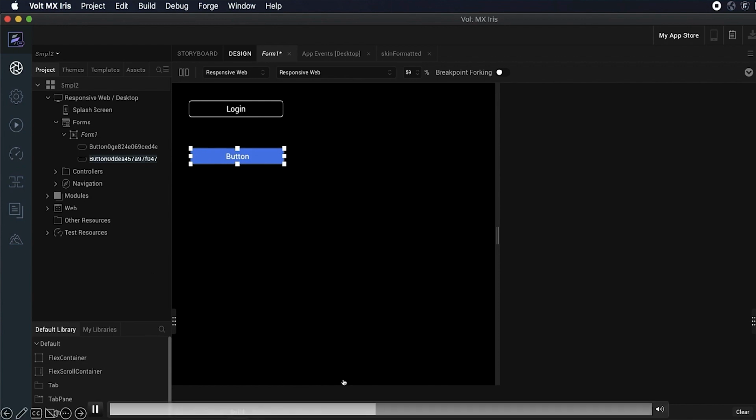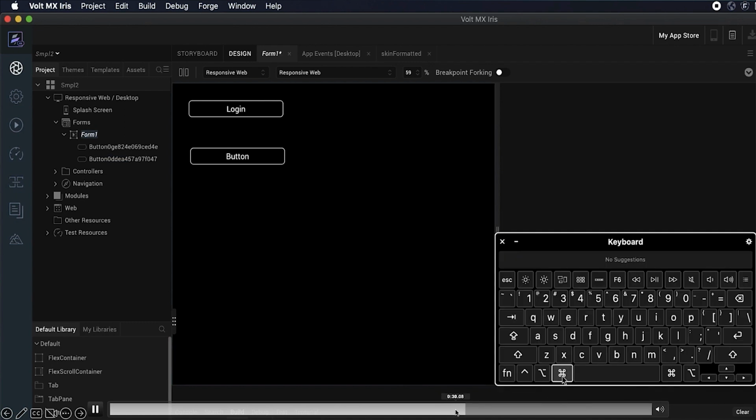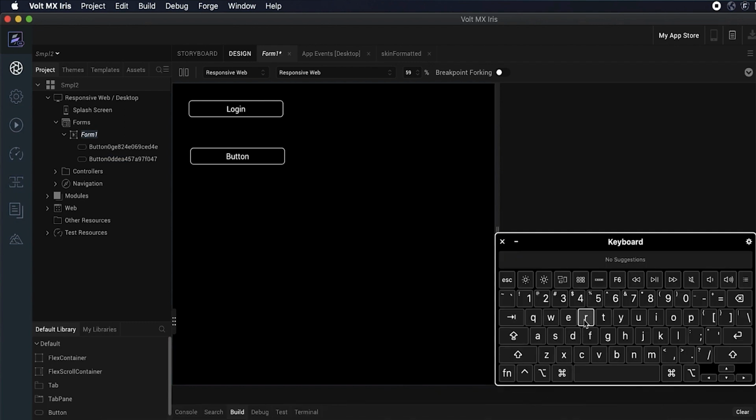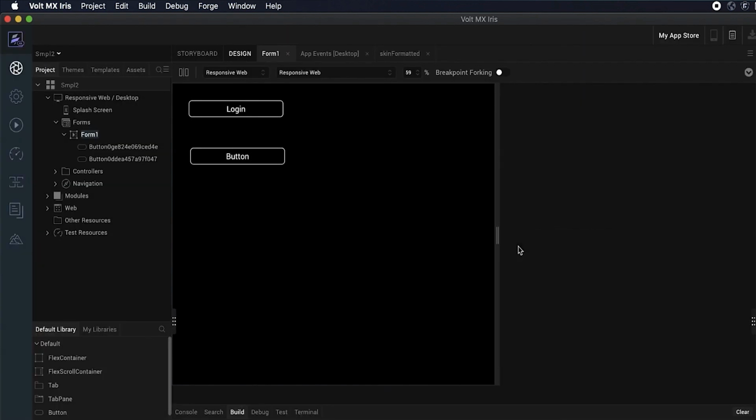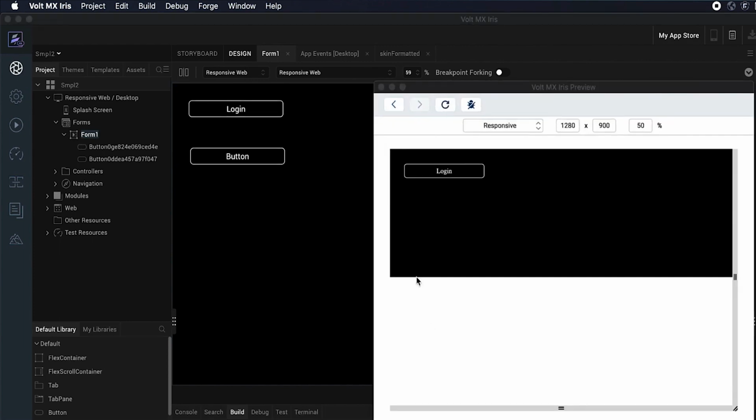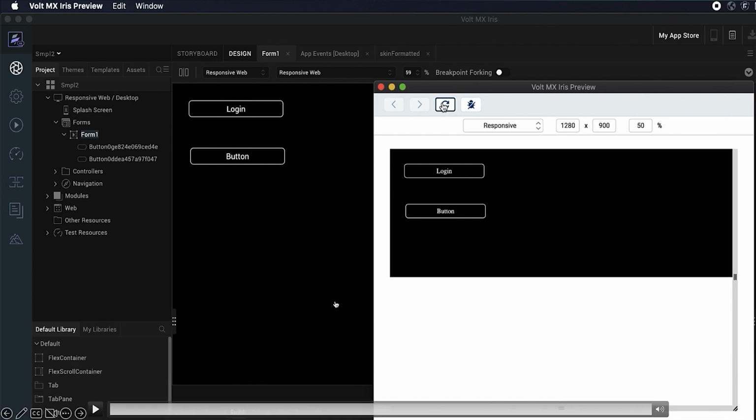It is Command Shift R for Mac or Control Shift R for Windows. So I press that key, it immediately does an incremental build of that, and it loads the app preview in the form where you were, and you just refresh and your changes are there. So this is a much faster way of previewing, and I hope a lot of our developers will start making use of this hot reload feature to improve their development productivity.